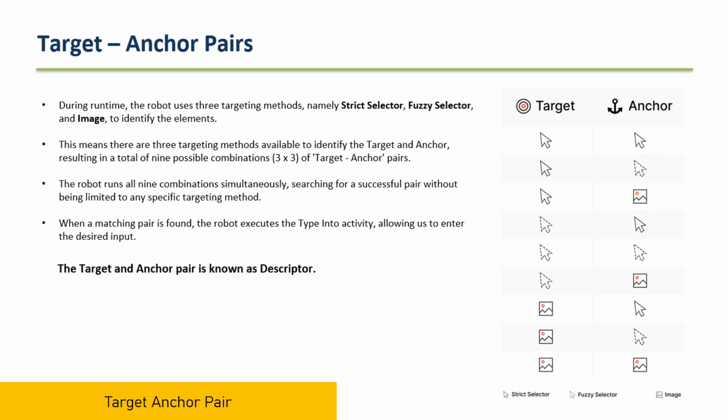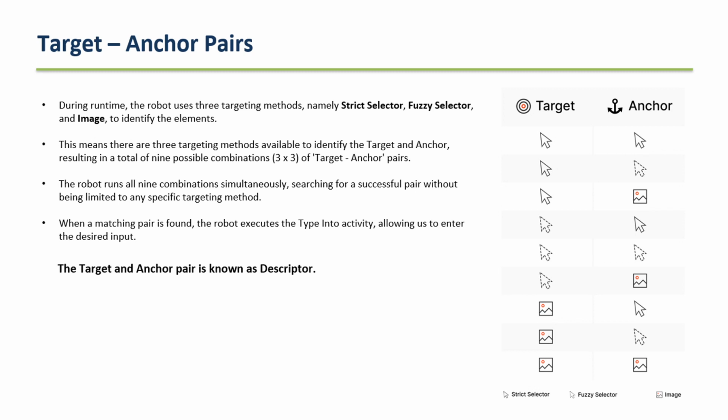Now if you talk about the possibilities, there can be a total of 9 possibilities, 3 for the target and 3 for the anchors, right? On the right hand side of the screen, you would see that I have mentioned the target anchor pair, where at the bottom you can see the arrow indicating the strict selector, the arrow indicating the fuzzy, and the image indicating image, right? So if we think of the target anchor pairs, the combination would be 9.